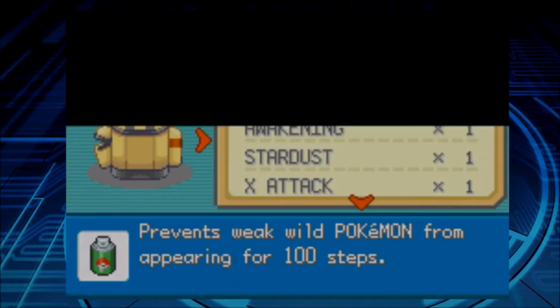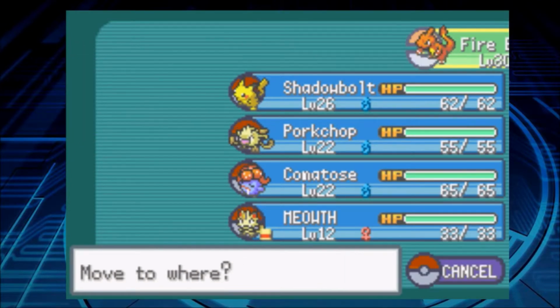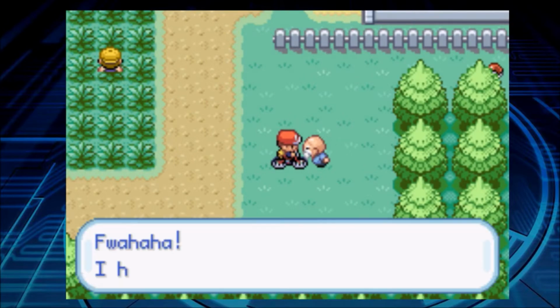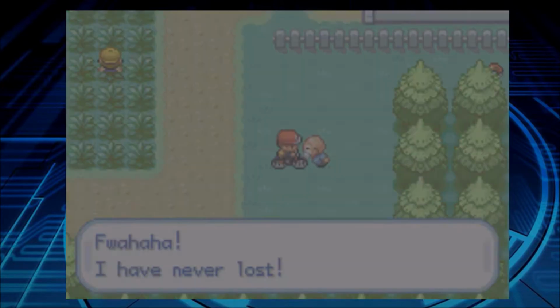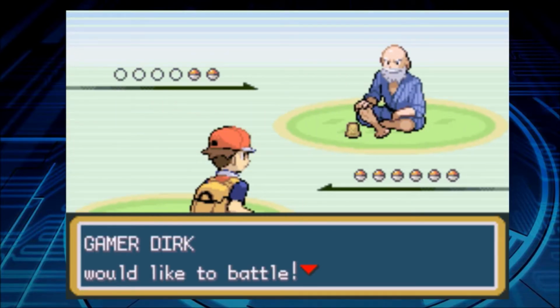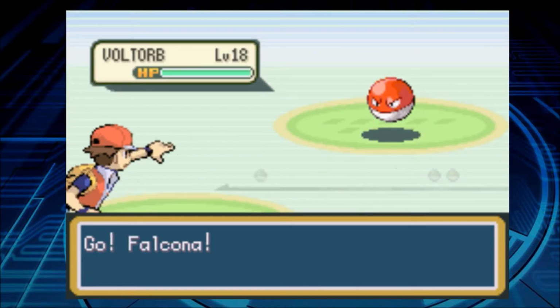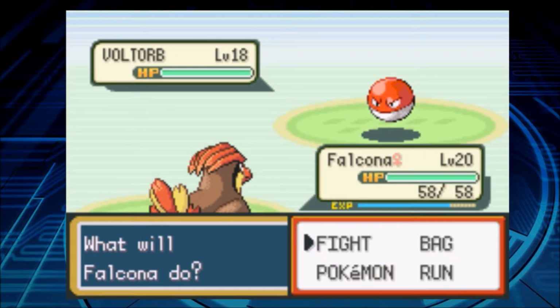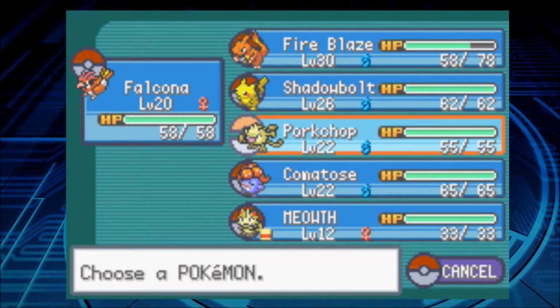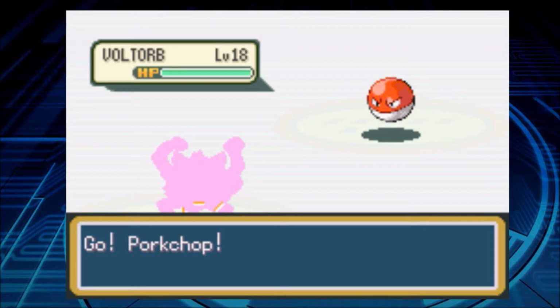Actually, no, wait, I know. This is a trainer, so I'm gonna swap out. Actually, I should get Falcona up in the front here. I am never lost. Oh, so you're the opposite of the one up there. Well, unfortunately, you're gonna learn what a loss is today, Dirk. Well, shit. I made a mistake. Get back out here. I have made a huge mistake.